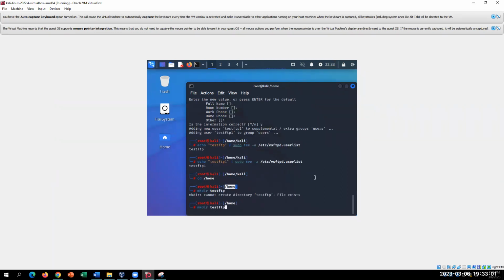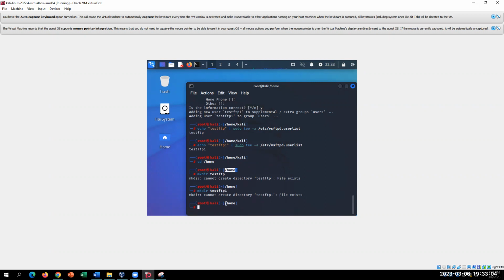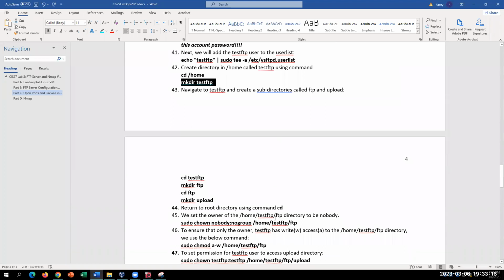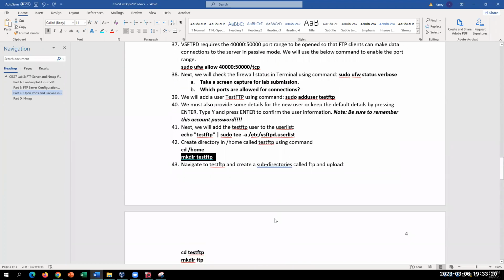Oh, it's already there. So test FTP 1. Two. There we go. I already have 1 also. I tested a couple. All right. When you added the users, that made the folder already? No, not necessarily. I had the same thing. Oh, yeah, so for the FTP 1, yes, it did, because that's like documents in Windows. The home is the C drive, and that's like their documents folder.